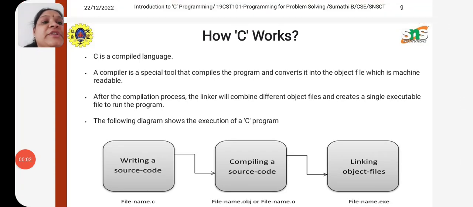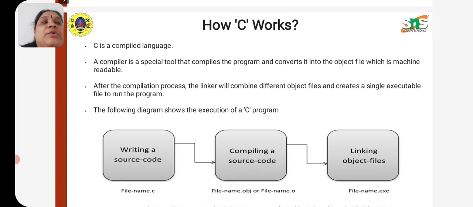So let me continue with this second lecture video, how C programming works. We all know we have terms called compiler and interpreter. C is basically a compiled language, where the source code has to be converted into machine code, because when a human is interacting with the computer, the system can understand only machine language, say zeros and ones.